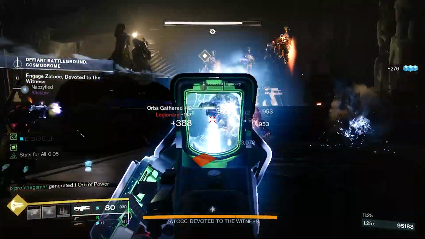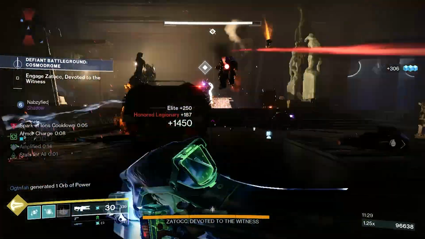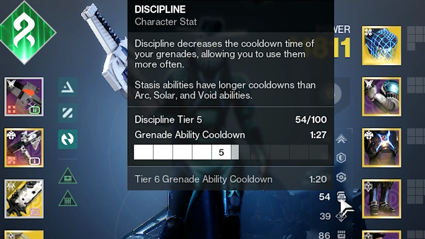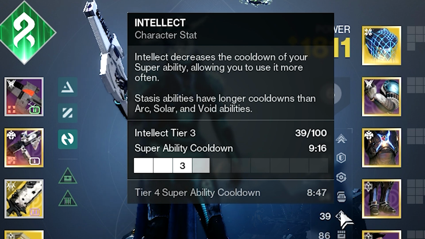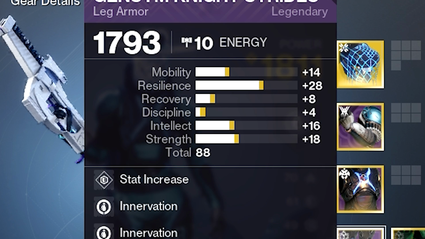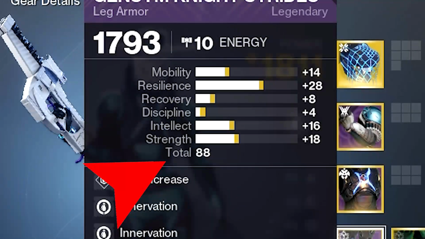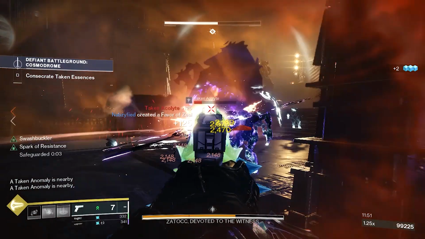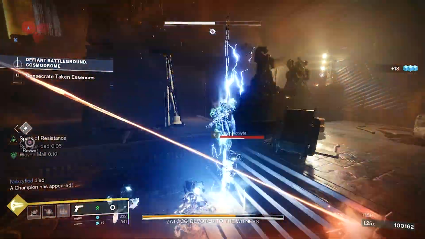These are the 3 core stats that influence your survivability, as the bottom 3 influence your abilities. Discipline rules over your grenade recharge rate, intellect for super, and strength for charged melees. For any legendary piece of armor, with the exception of class items, the maximum stat points before being masterworked can reach 68, with an additional 12 being provided once the armor is fully masterworked. Exotic armor can reach 70, with an additional 12 points being provided when masterworked.